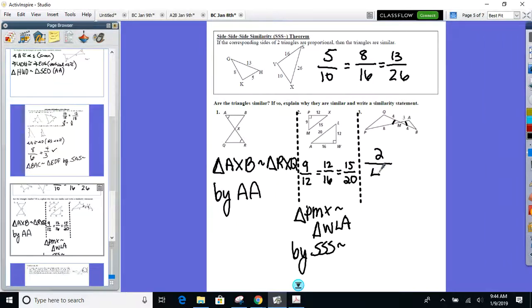Two to 4. Got another ratio, Thomas? 4 to 8? Yeah. MP equals MP. If you come up here, I can't even tell, this looks like a 3 to me. Wow, look at that, huh?